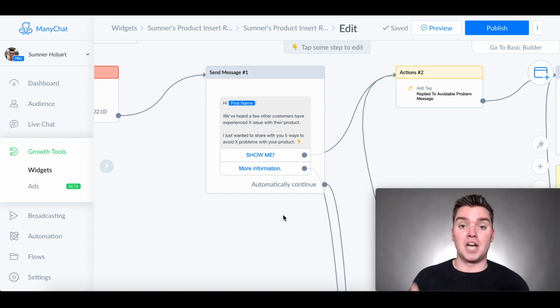What this is going to do is help them. If they're supposed to be using a product a certain way and they're not, this is going to help them get the results that they want. And then also, this is going to reduce the number of negative reviews. Because again, a lot of people leave negative reviews because their product didn't work, right? Maybe it didn't work like they expected, maybe because they used it wrong, or there's an issue that was outside of your control and outside of your product's control.